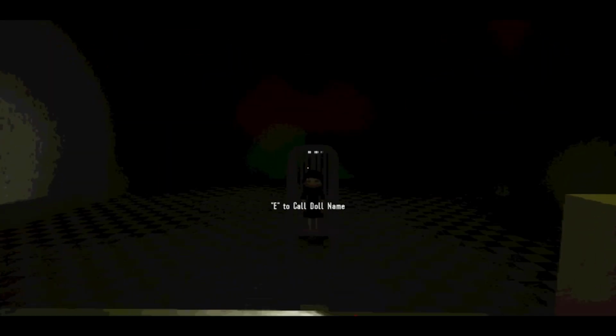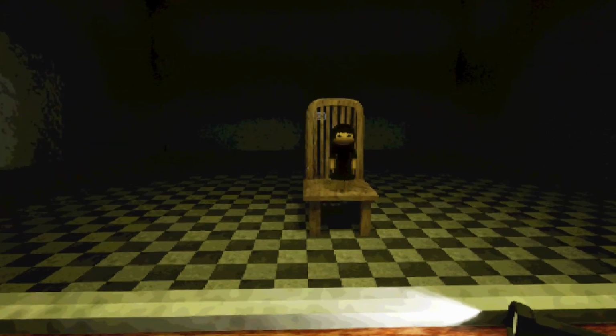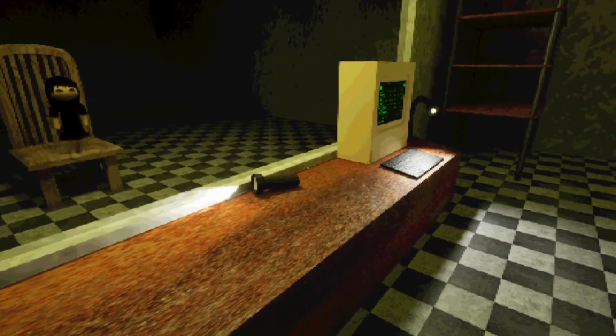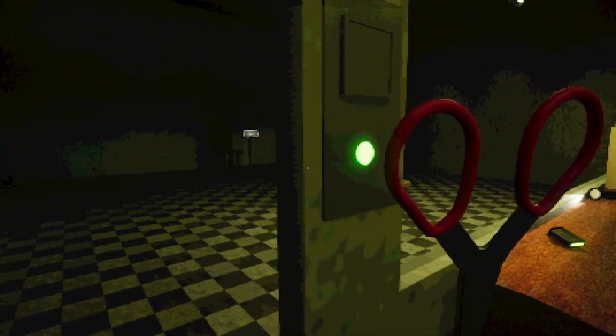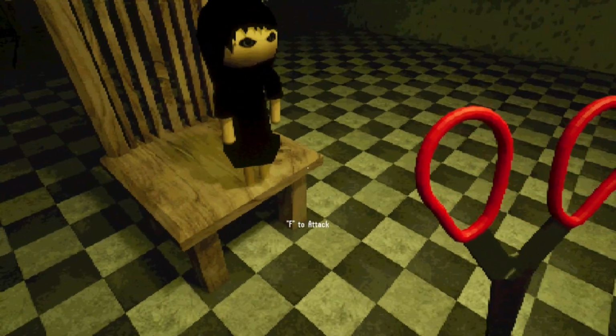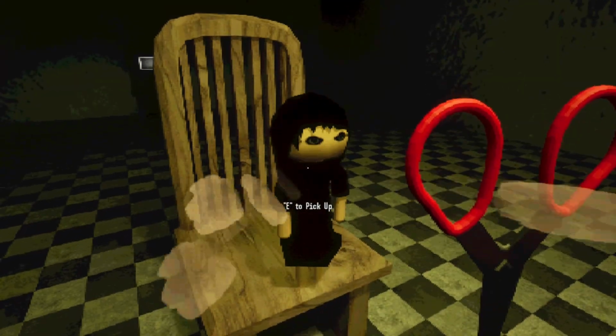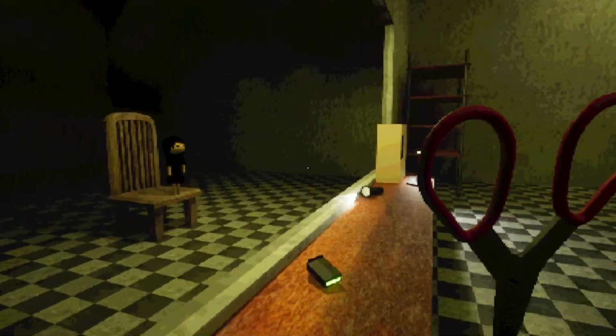Oh, I'm so gonna resist you. You can go to hell for that one. Don't give her the scissors.